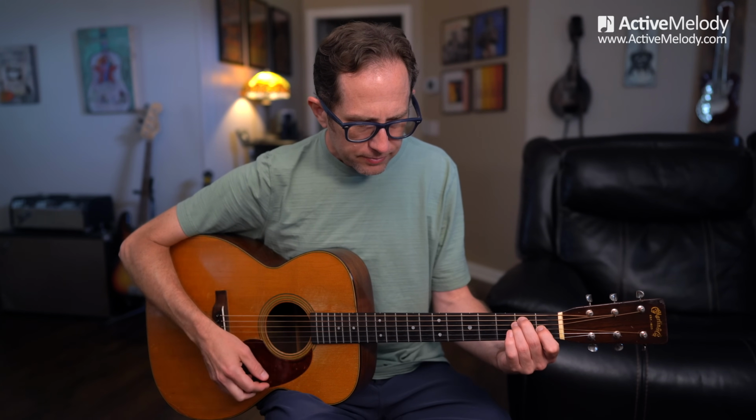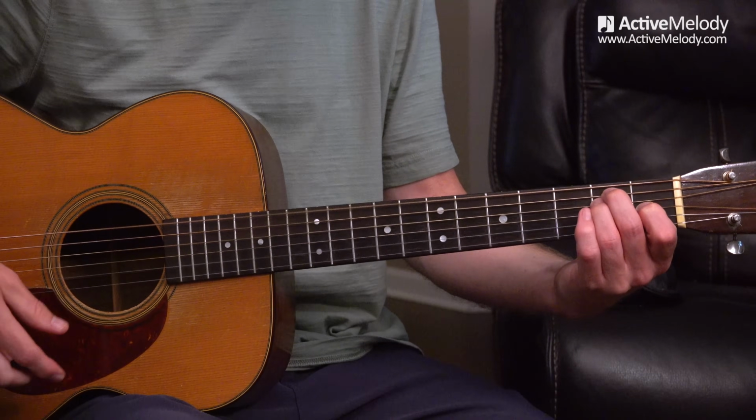So anyway, that's in the key of E. Now let's transpose this and play this in the key of F. And all you have to do for that is remember, I related in the beginning of this, I related it back to my E chord. And that's using the E shape. If we're thinking CAGED system, this is my first position E chord.